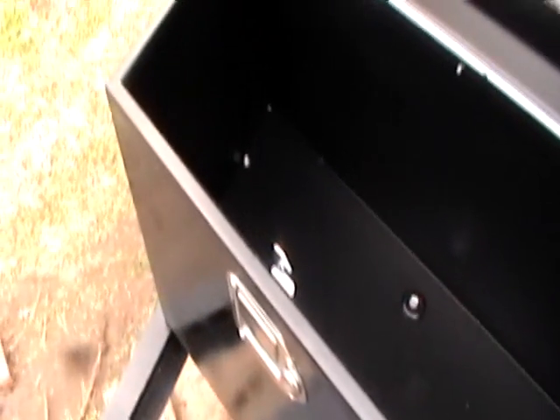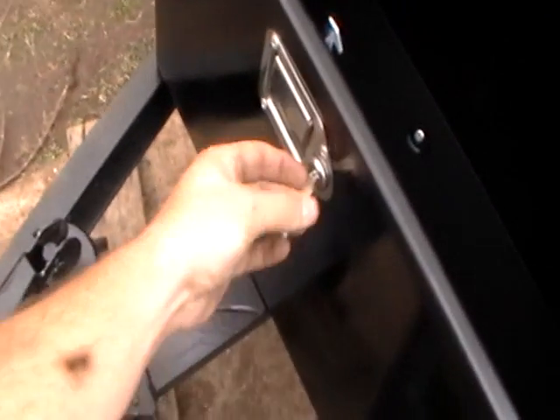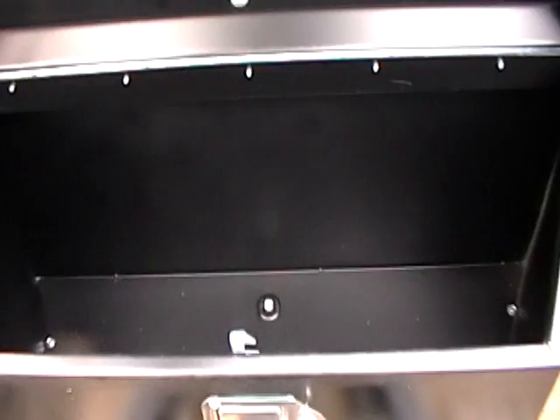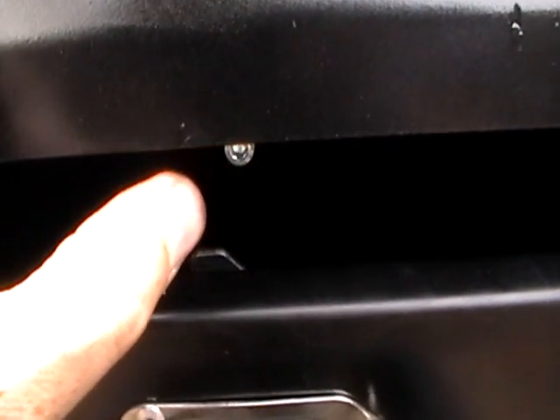So we may have our first problem. That's not really latching over, so I need to see what I can do about moving one of these two things over if I can. These don't really line up very well. You can see that this latch needs to go over that way, or this needs to go over this way — about half an inch or so.